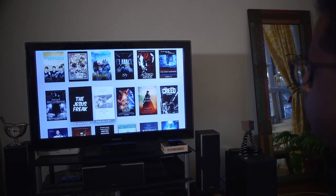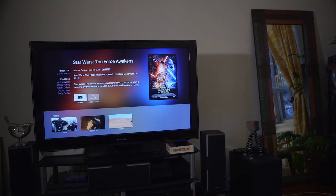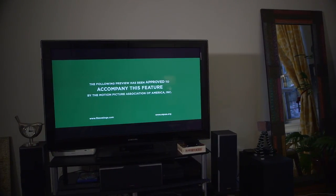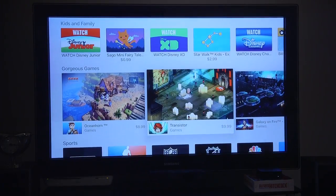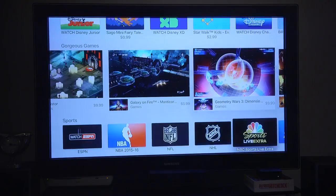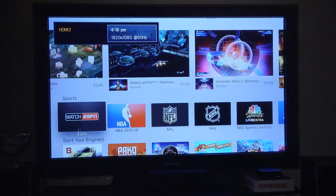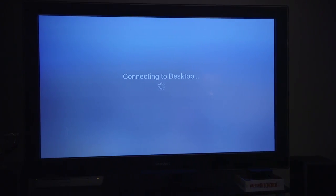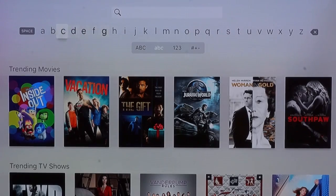Underlying the new Apple TV is tvOS, Apple's new iOS offshoot. It brings a fresher interface, Siri voice search, and it finally adds an app store to the Apple TV. tvOS shows off just how well Apple can integrate its devices now. When you're setting it up, for example, you just need to hold an iOS device near the Apple TV to grab your Wi-Fi settings and iTunes account. It's the simplest set-top box setup I've ever seen.